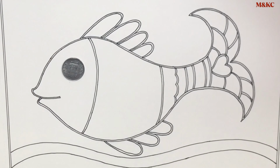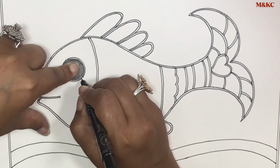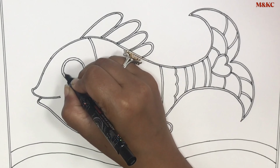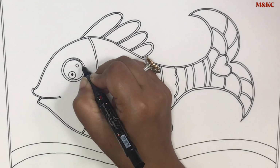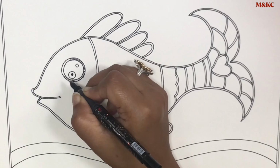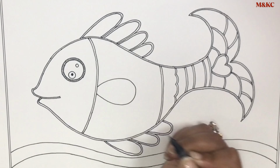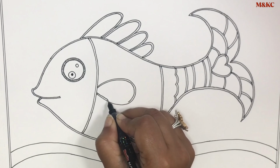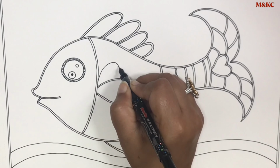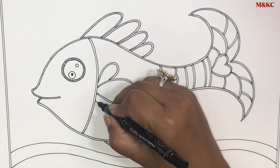Now draw the fish eye with the help of a coin. Make this circle line double and draw these patterns in the eye. Now complete the pattern in the fish body. Make a flower shape like this and make all the lines double.